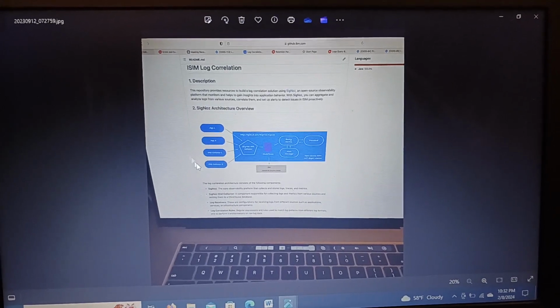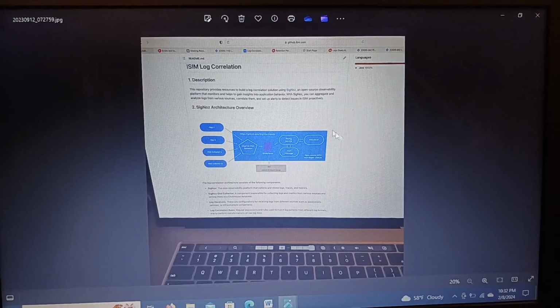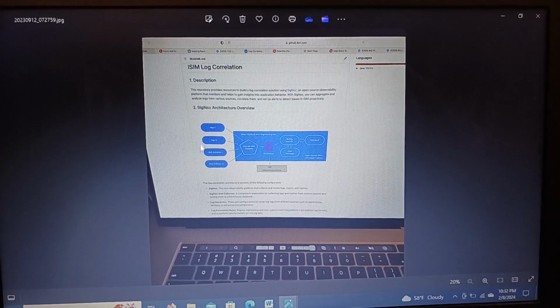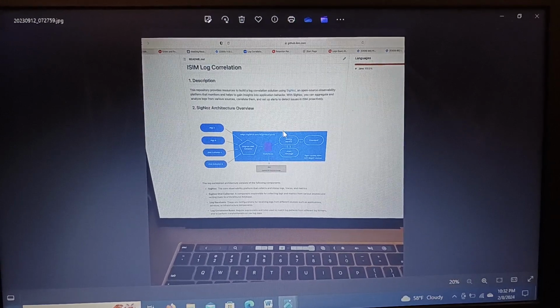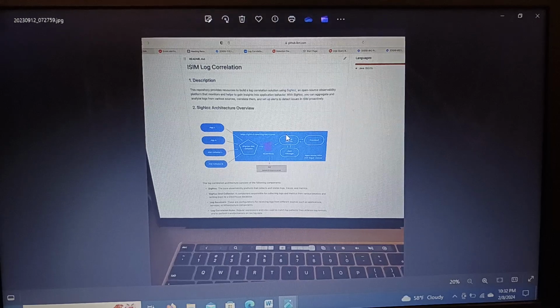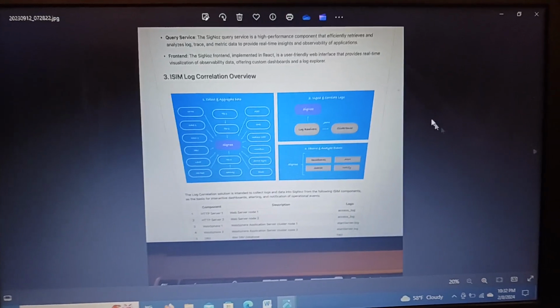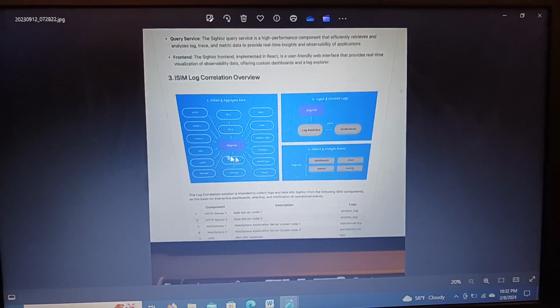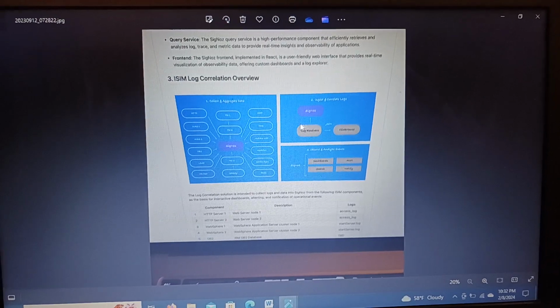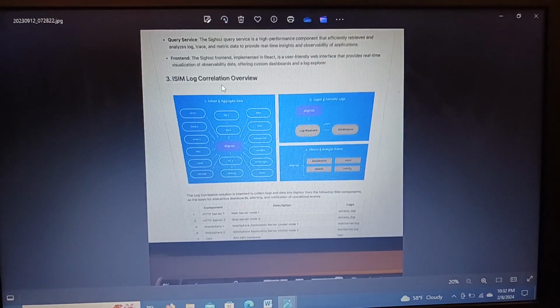So this is known as an architecture right here. Simple architecture, right? And you have to know how to create a network map using an application or software that is approved. This is a simple block diagram of where the data is coming from, where it's going to, and what it's going to look like. This is a better view of a network map right here. Okay, much better view. It's known as a log correlation overview.